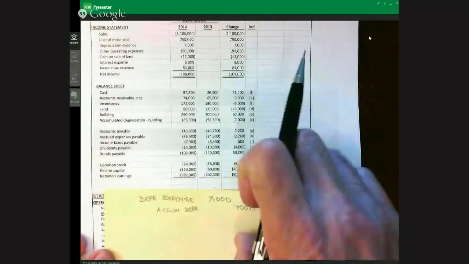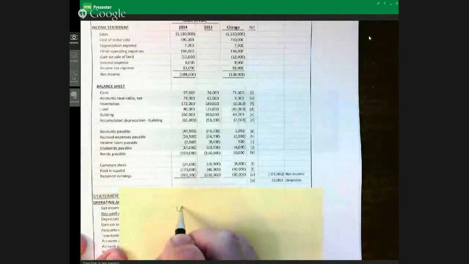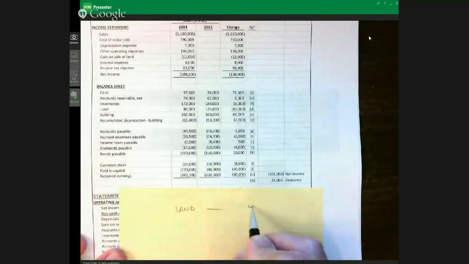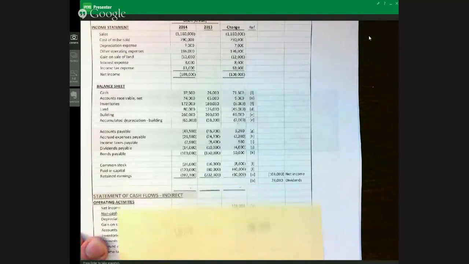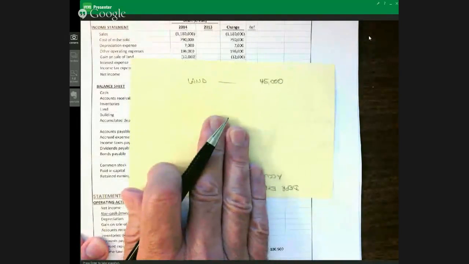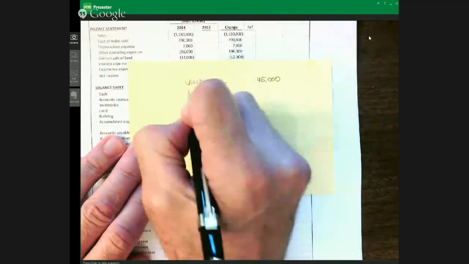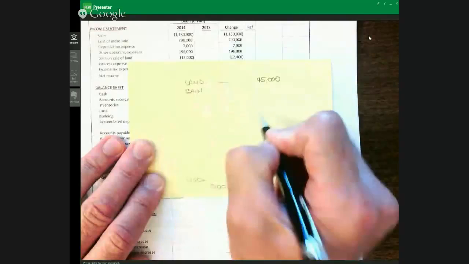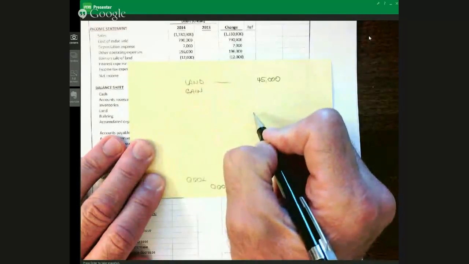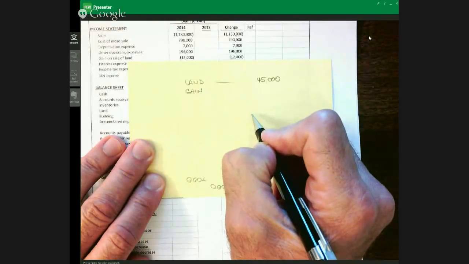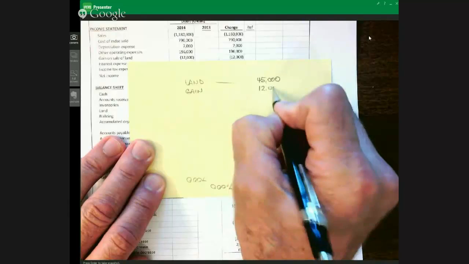Let's make a journal entry for that. To remove the land from the account, we should decrease, or credit, land $45,000. Also, from the information that we have on the income statement, this particular company had a gain on the sale of land of $12,000. A gain is like a revenue and increases retained earnings. Because retained earnings is on the credit side of the balance sheet, the gain should be increased with a credit balance.